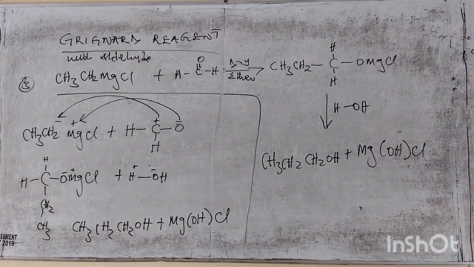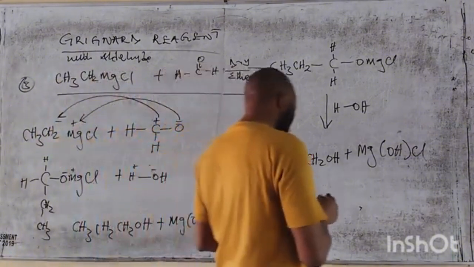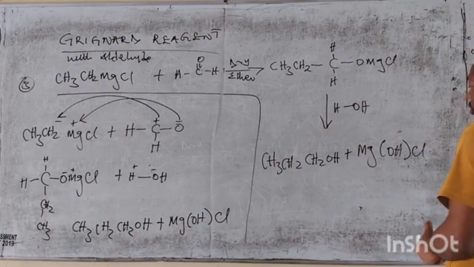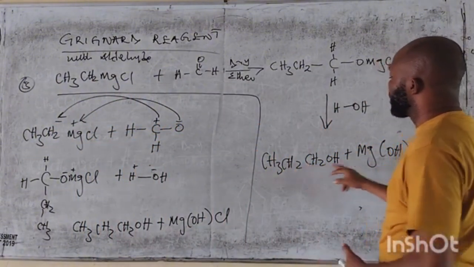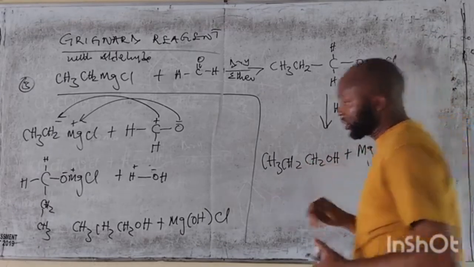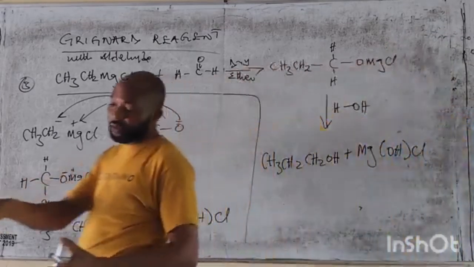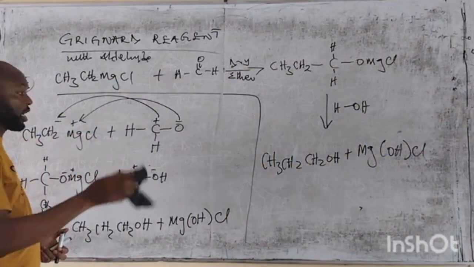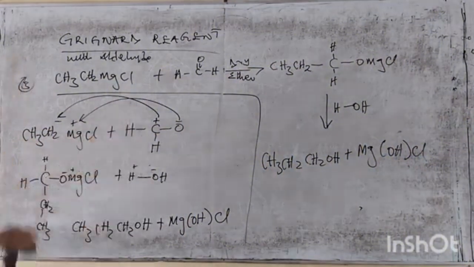So this is reaction with methanal, which gives us propanol. And that is a primary alcohol. The definition for a primary alcohol is that the carbon carrying the OH group is attached to one other carbon and two hydrogens. So that's a simple definition for primary alcohol. I don't know if I have to explain that further. So let me take this out, we can proceed.